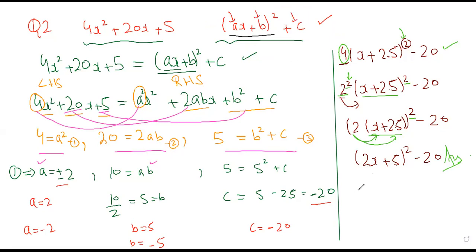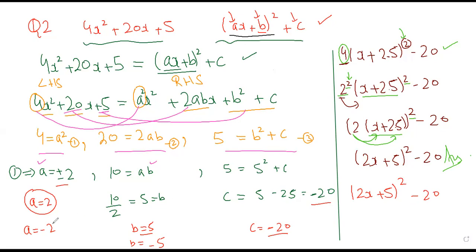Okay. Now I know that A has turned out to be 2. I will plug in 2. Then we have an x here. Then we have B. B is 5 plus 5 squared, and then C is minus 20. That is it. When you have the values of A, B, and C, you're only supposed to plug in those values and that is it. So look, this is also giving you the correct answer, right?